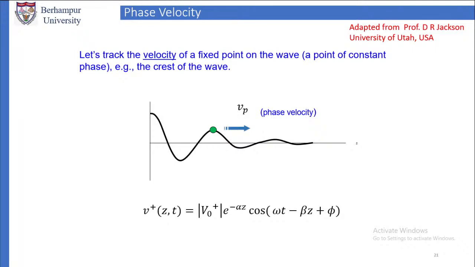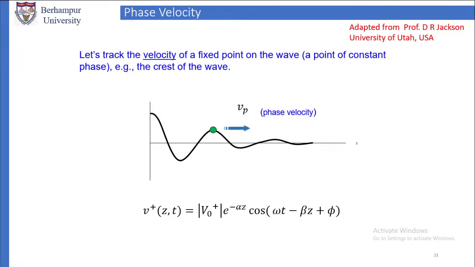The crest means maxima, trough means minima. So one of the maxima, why are there multiple maxima? Because there is attenuation. If there is no attenuation, alpha is equal to 0, then all maxima will be the same. Here we have considered there is attenuation. We have not considered alpha to be 0, so we will consider it at any point, but it has to be a crest, and that crest is constant. So that is not changing. That point is fixed.